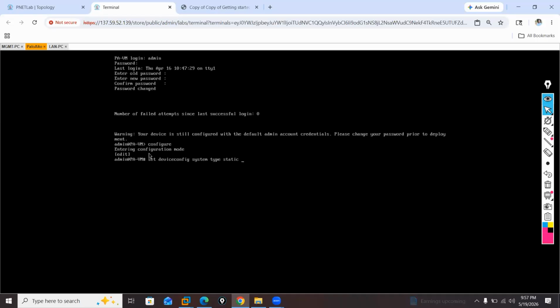Guys, can you please tell me what is meant by static and DHCP client? Why am I making it static? I'm setting this Palo Alto firewall interface as static. Can you please guess why? Any idea? It's a fixed IP, so yes, we are setting a manual IP. You are correct, but why are we making it static?